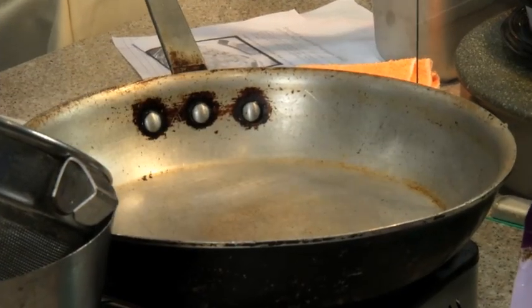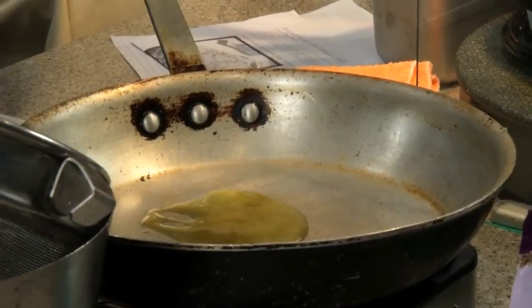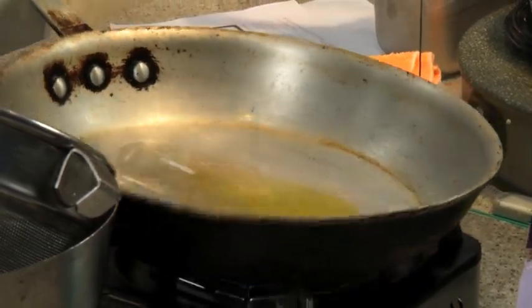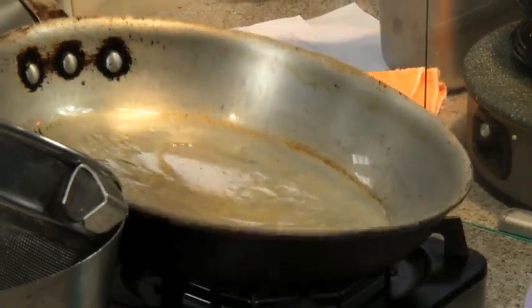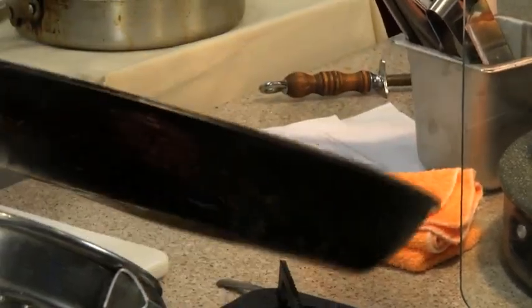Here we go. We're gonna start by putting some olive oil in this pan. And the pan is on medium-high heat, and I will say that over and over again because I want the temperature to be right. I don't want to burn my food. Karen's gonna add in extra virgin olive oil, just about a tablespoon. She's able to measure that by eye as it spreads out in the pan. I'm going to gently swirl that fat around the pan, and that's gonna keep things from sticking, and it's gonna create a nice cooking surface. Now we're gonna turn back to our recipe, and we've got everything ready to go. Karen's gonna start by adding in the onions.